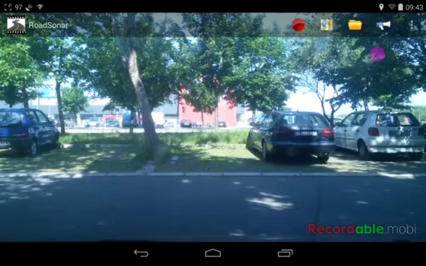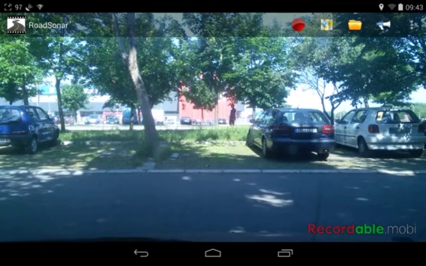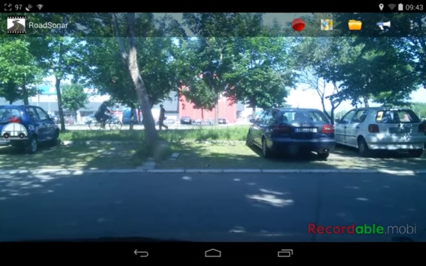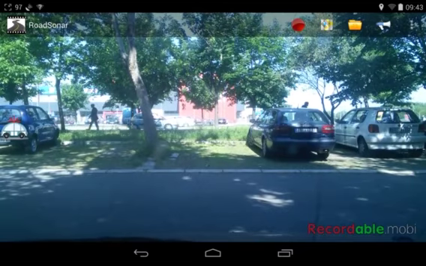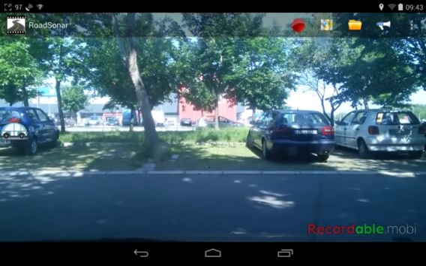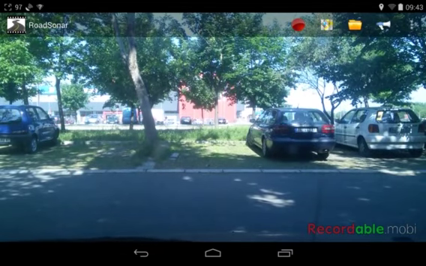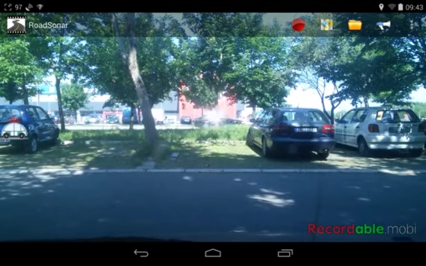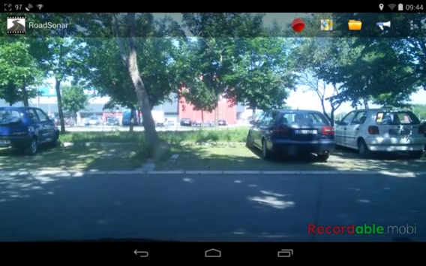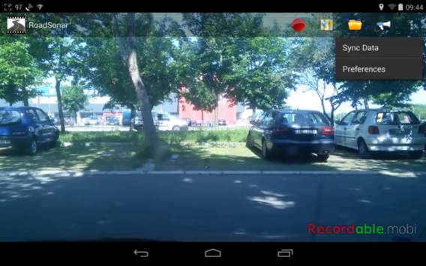Sync data is here to synchronize data between your device and server manually. Data is being pushed from the server using Google notification service, and this works quite fast and quite well. Notifications, if your device is online, are being pushed to your device within a couple of seconds. So it's really a kind of live feedback between devices. Also, the data is being pulled by the client when the client is connecting to the network and when you are adding a new point of interest, for example. This is just kind of a fallback.